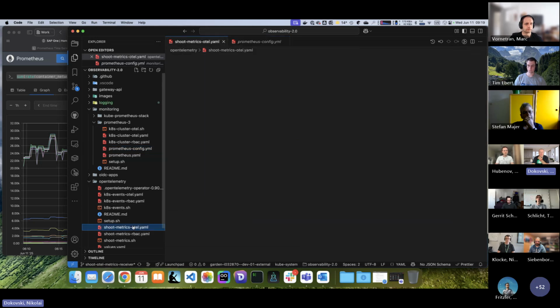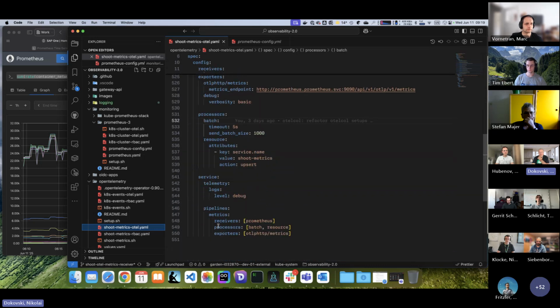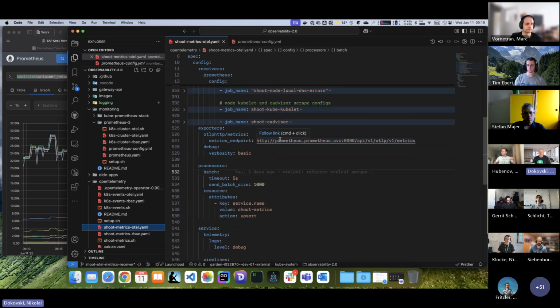If you look into the OpenTelemetry collector, it has a pipeline from a receiver, which is a Prometheus-based component, then a bunch of batching and resource enhancement plugins are fed into the collection of the metrics stream. Then we have a standard OTLP-based exporter, which is a Prometheus one. So anything that can receive OTLP-based metrics can serve as an exporter endpoint.